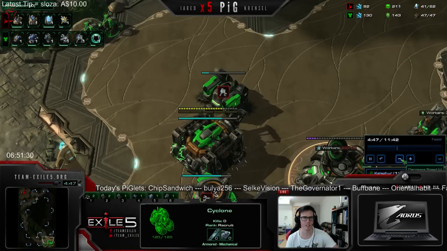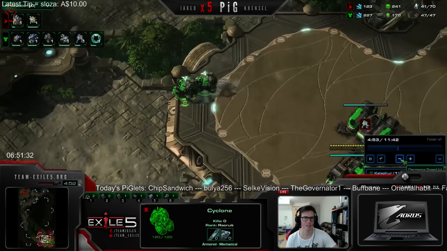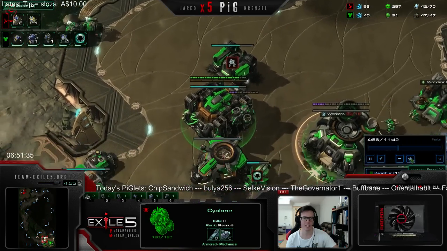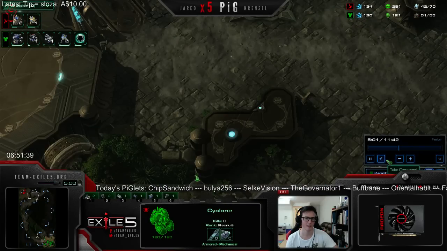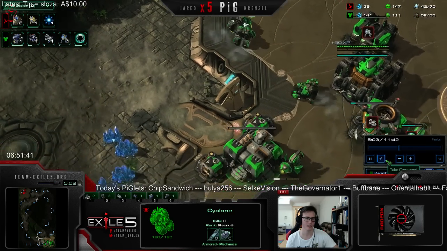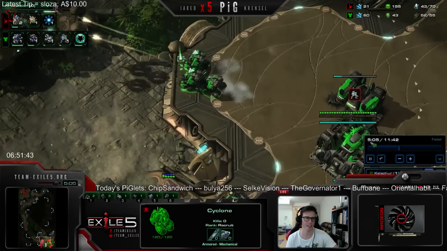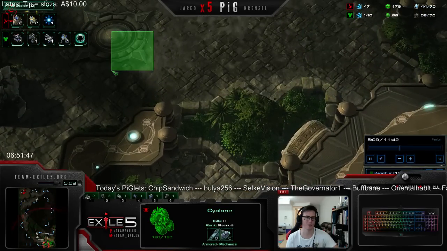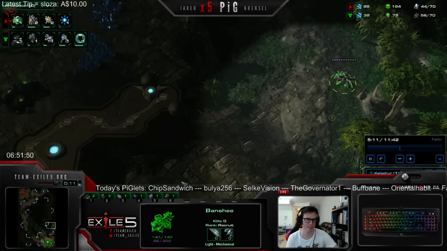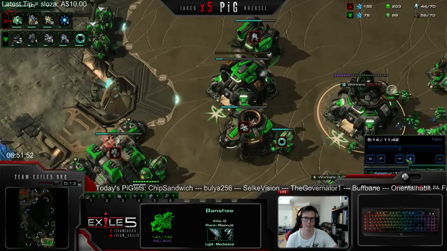Now that Banshee... The Banshee's out. Let's see what he does with it. So he's like, okay, send it out the right. Send it out the right. Then he's like, there's an adept here. Okay, yeah, sees the air units. So he's like, okay, cool. So keeping track of where those oracles were, takes the risk, but sneaks that Banshee out.